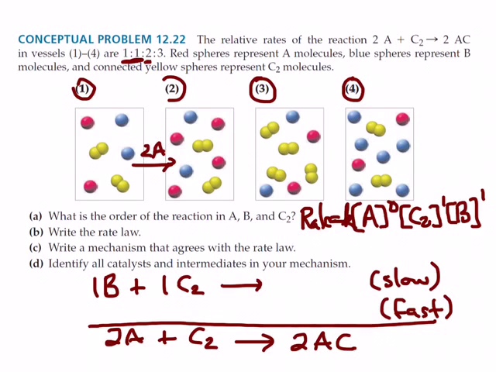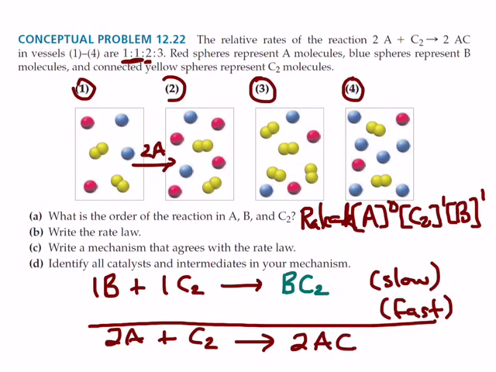So whatever's going to be now in green is logic. So what could I produce if a B collides with a C2? Well, there's, I guess, more than one possible answer to that, but could we get AC as a product there? We need ACs as product. I don't see any way to get an AC out of that collision. So I'm going to suggest that what we simply do there is do a synthesis reaction. So we're going to get BC2. Now someone else might say, well, let's produce a BC and a C. That's possible, but I'm going to suggest this is a little simpler.